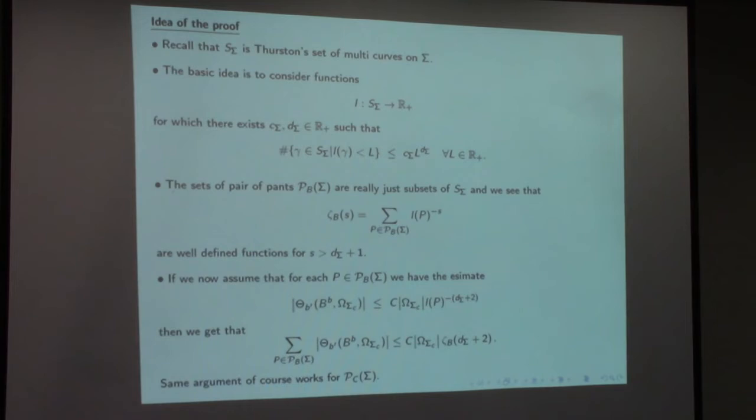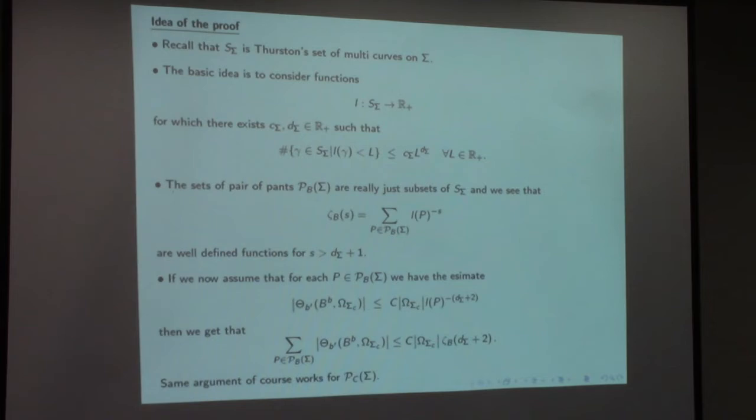And likewise, if I look at the C case, it's a multicurve with two components. Actually, they're just determined by an element in S sigma here, which is these multicurves. So now, imagine that you have some kind of function defined on multicurves to R plus. In other words, you have some weird way of associating length to these multicurves. One very well-known way would be hyperbolic geometry. So if you had a hyperbolic metric on the surface, that would give you a very nice function. But another way could be something completely different.